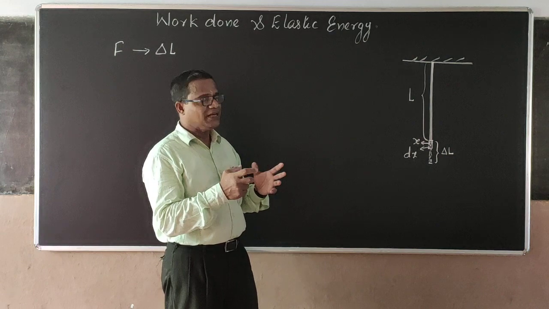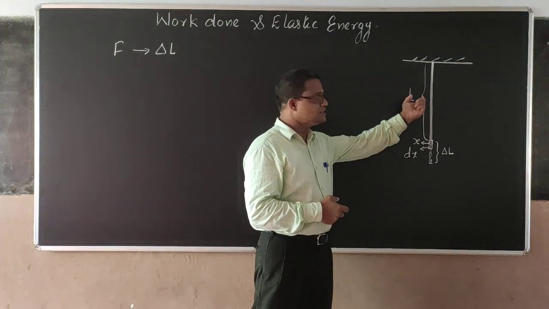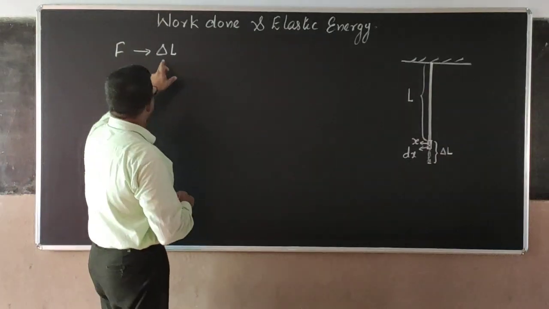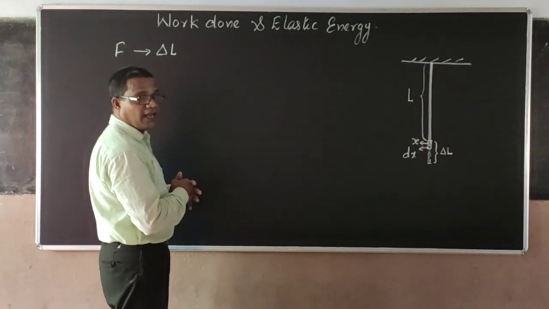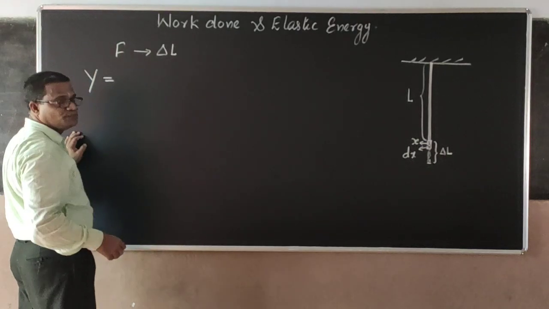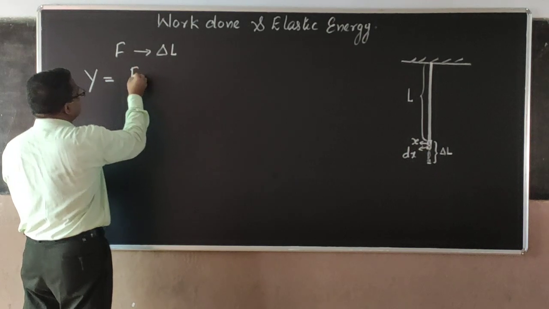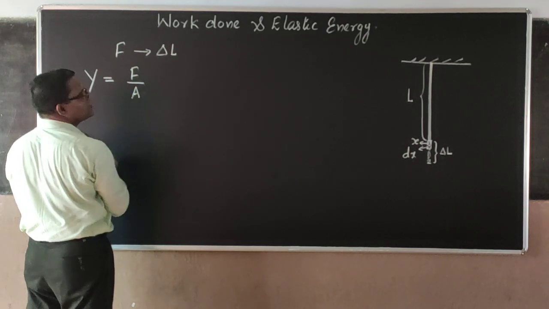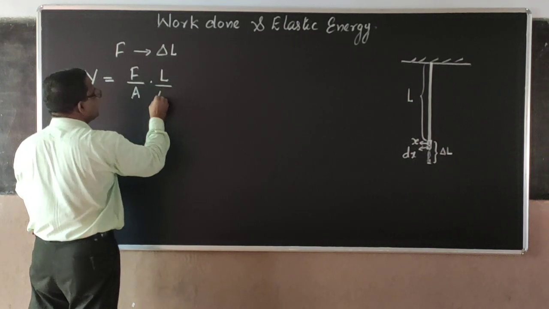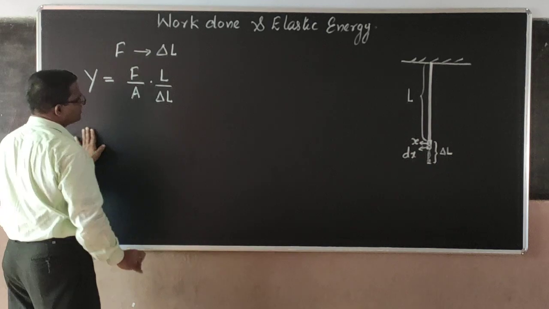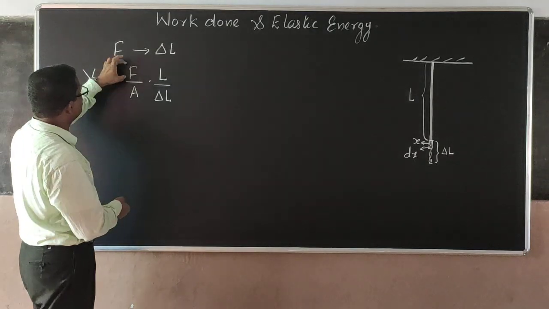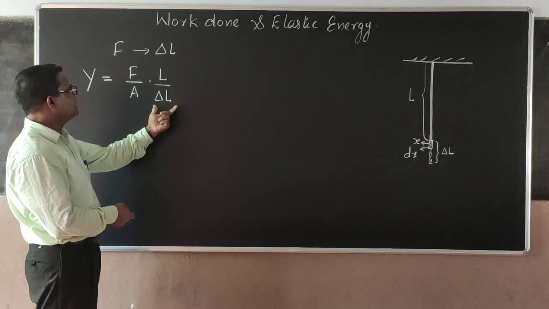That is a little bit of mathematics, and Young's modulus is involved here because it is stretching along the length, and therefore delta L is produced on the length L. So you can say Young's modulus Y equal to F by A into L by delta L. This is the basic definition, if the force F is applied on a length L, and delta L is the elongation.